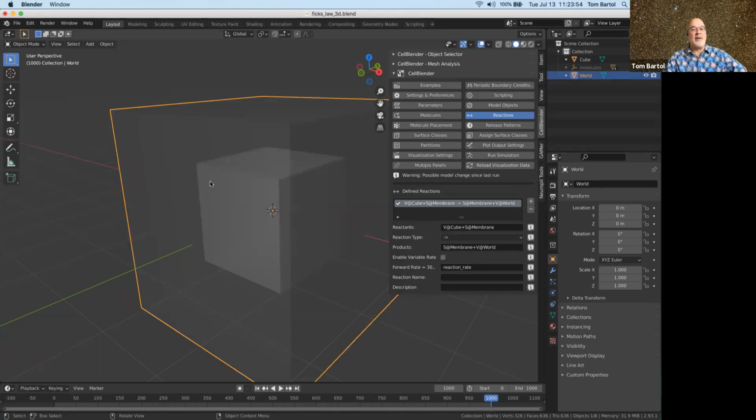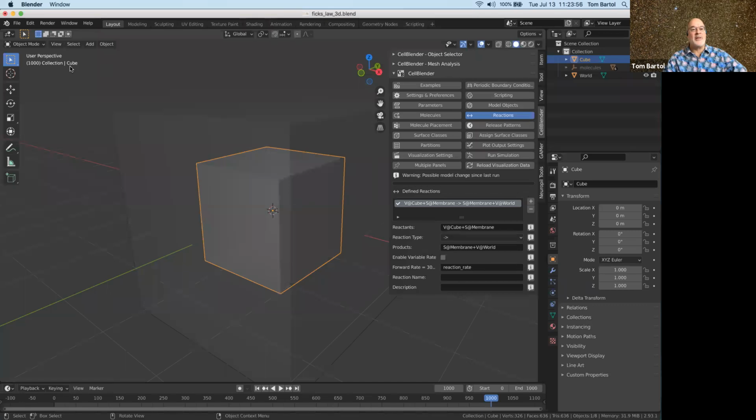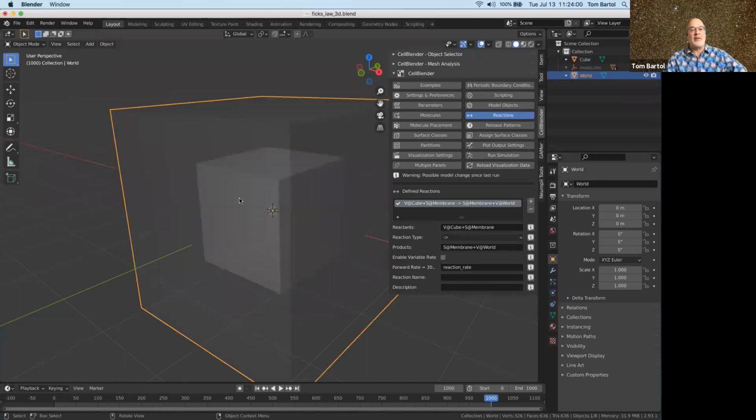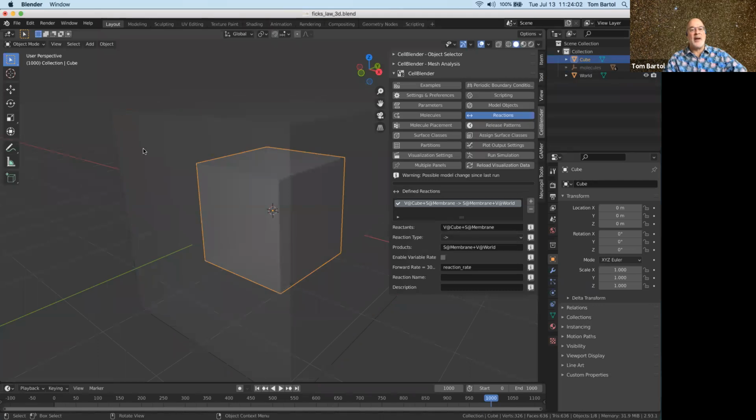Up here is the compartment. When you click on objects, you can see up here in the upper left-hand corner, whatever object you clicked on, its name appears up here. So we have a thing called world and another thing called cube. And so we can have reactions that transport across the membrane. Again, this is the direct transport version where there's no intermediate. We're just going directly across the membrane.